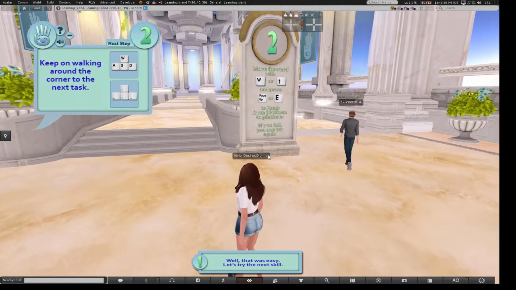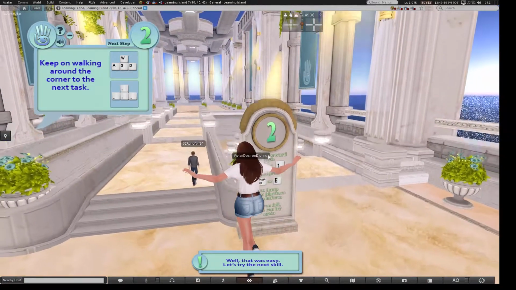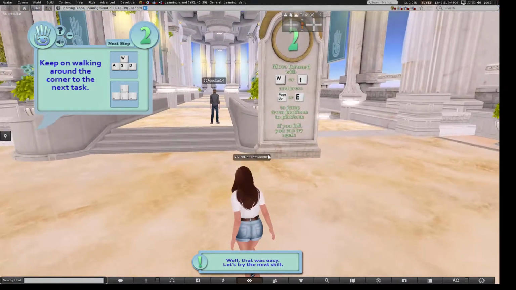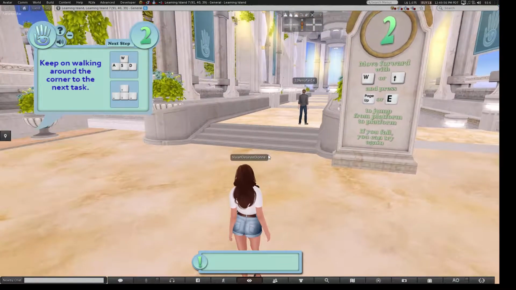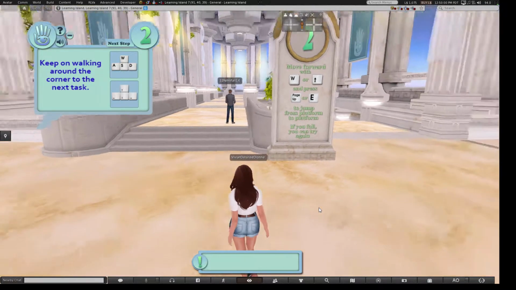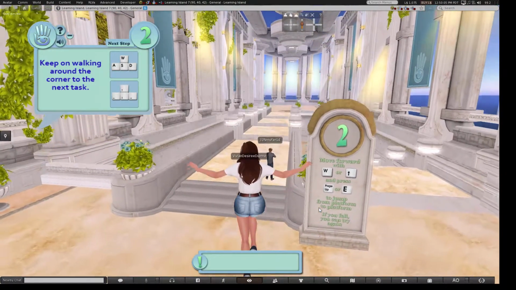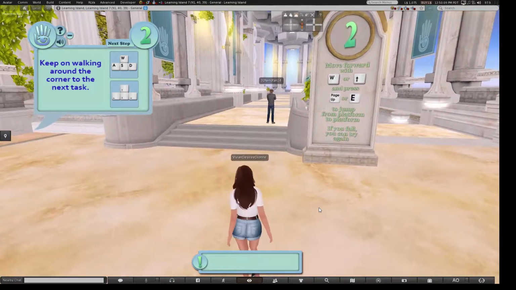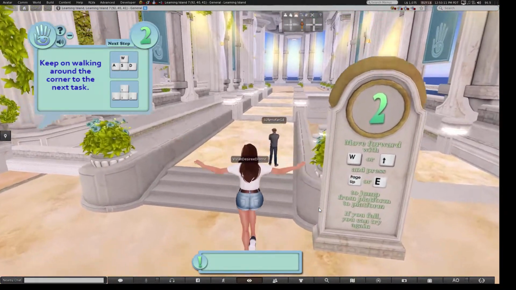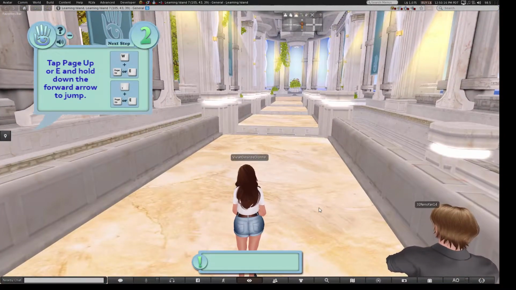Some of these are kind of move forward with W or arrow and press page up or E to jump from platform to platform. I actually hate these kind of things, but here we go. I'm stuck. What I like to do is also you can jump and then you can forward. Jump, forward. Woo! Jump forward.